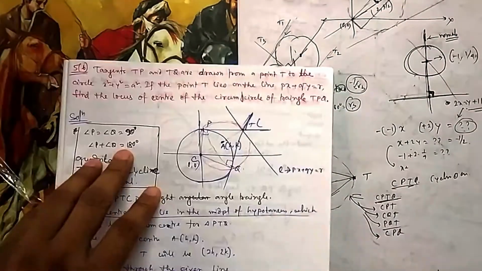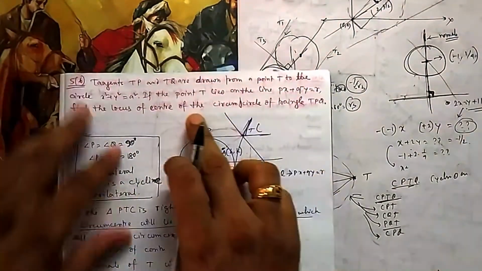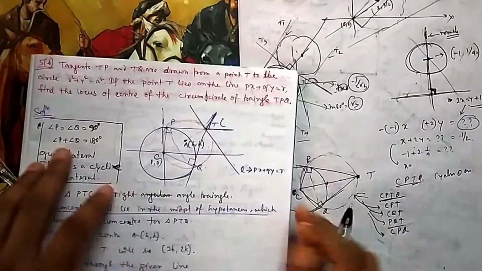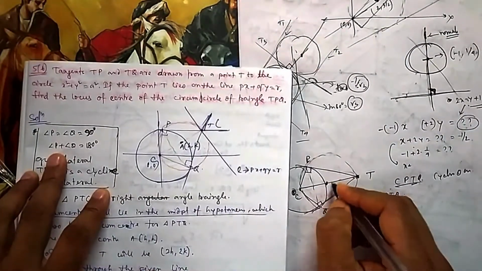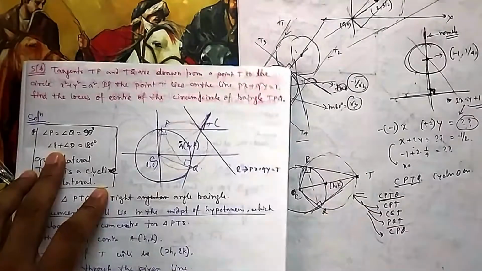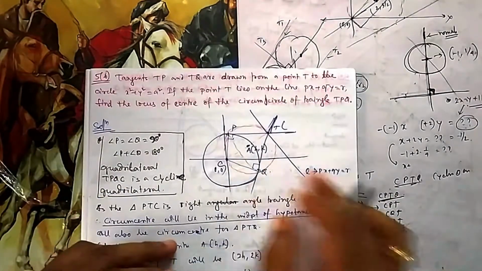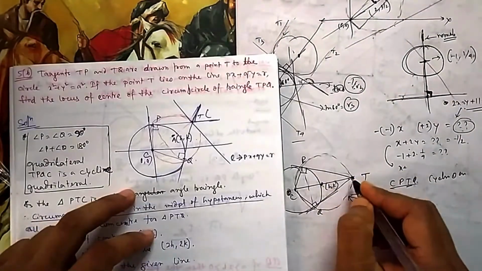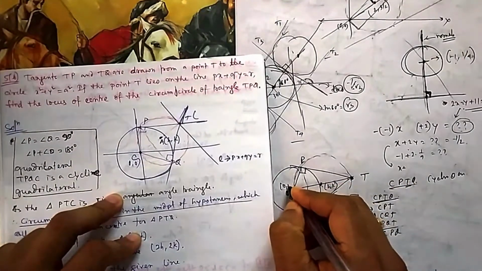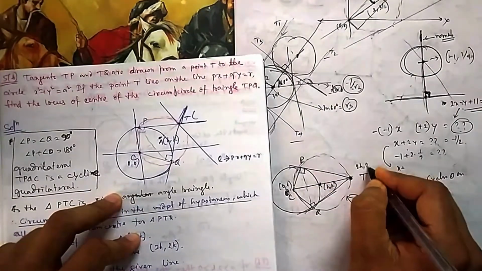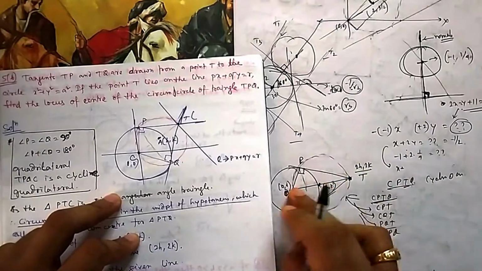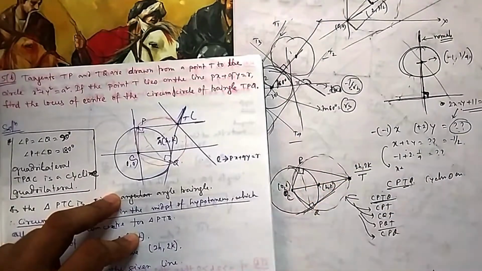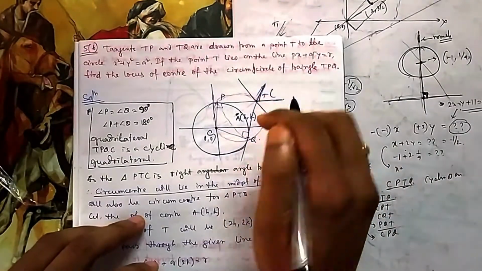Okay. So what do I need to find? The locus of which point? The circumcenter. So locus means this point's locus I need to find. So this is h, k I will consider. If this is h, k, then this is the midpoint of this one. So you can find this point. What will it be? Because this is 0, 0, so it will be 2h, 2k. Then this will be the midpoint, 2h by 2, 2k by 2. So now you know the coordinates of this one.